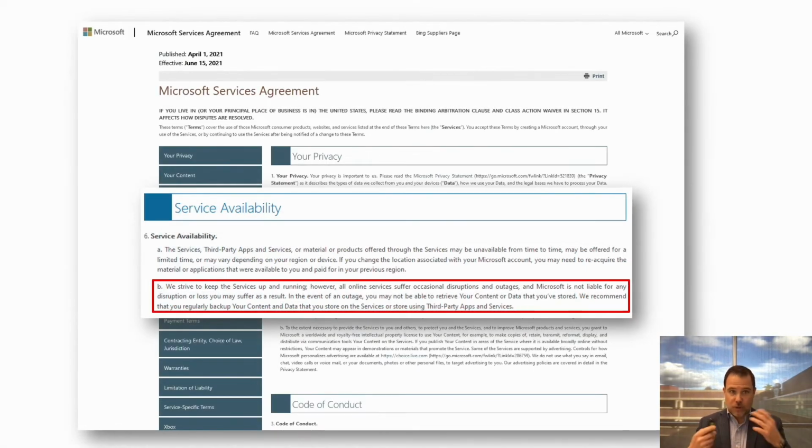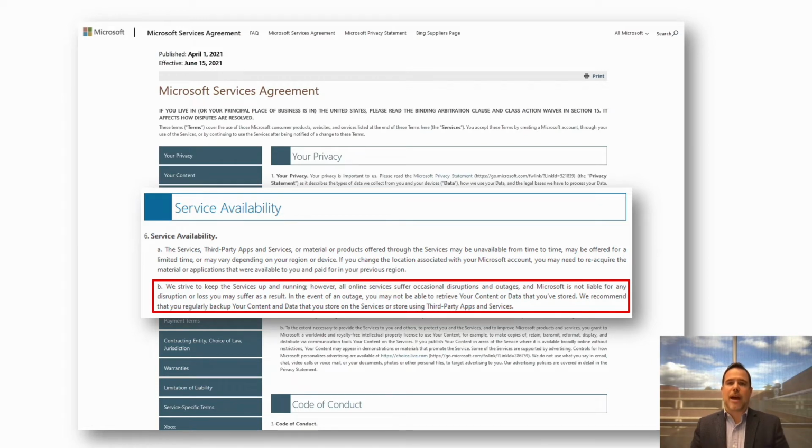Contractually, customers have to be mindful of this, because if we look at Microsoft's service agreement, and service agreements exist for SaaS applications with every vendor, Microsoft recommends that customers regularly back up their data or leverage third-party tools to store this data.